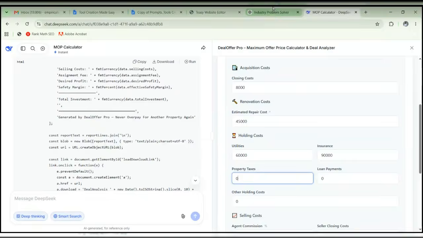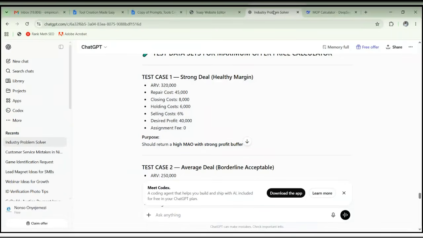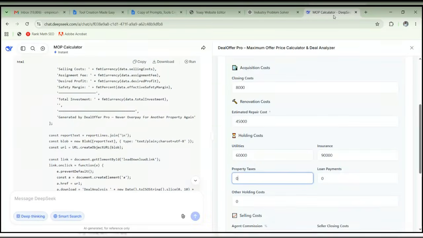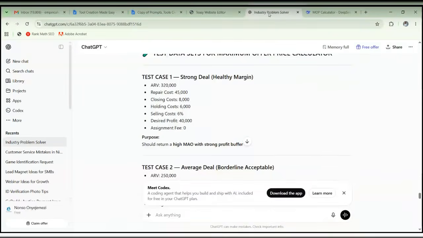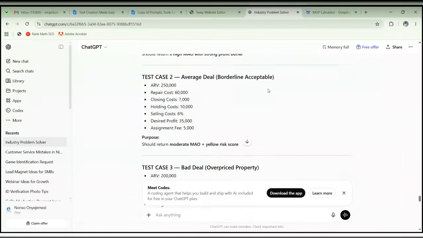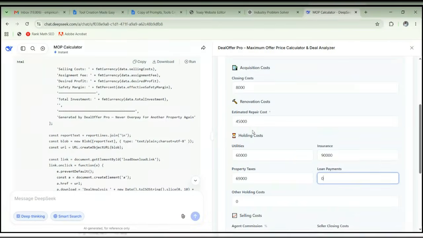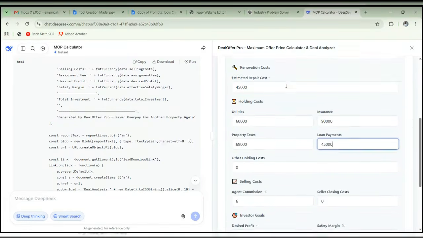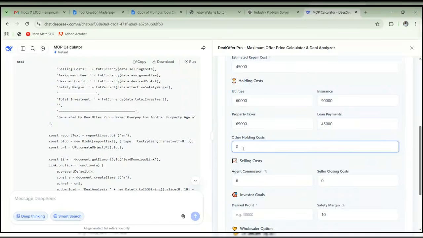Let me see if there is property tax. Okay, I'll find it here. Let me just put a random figure. It's 9,000. Loan repayment. Say 45,000. So what we're doing is we want to test these two, but I'm just putting random figures so that we could test it.